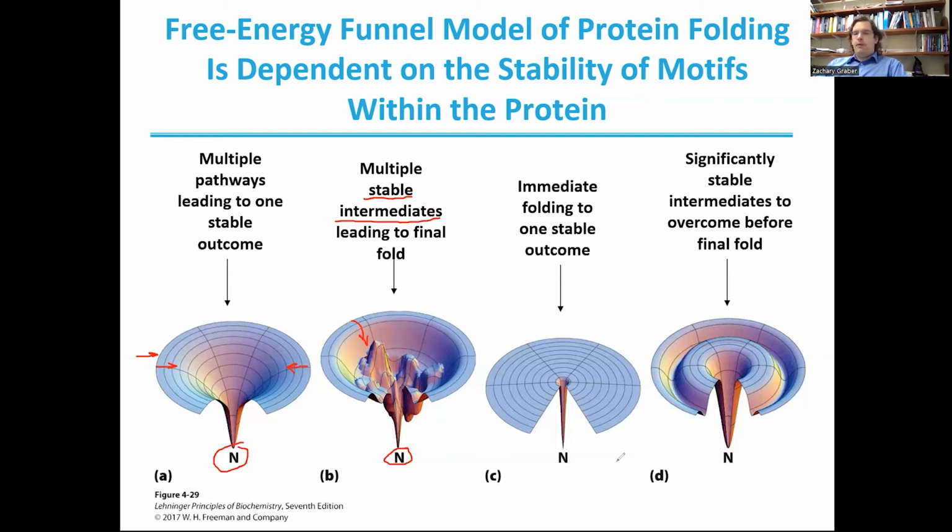We also have another couple options represented over here on the right. You could have just one stable outcome with a lot of different intermediate folding outcomes at higher free energy. So you have a very sharp funnel here. Or you can also have a significantly stable intermediate, from all different perspectives, that's blocking your way to the final folded product. And of course, you can imagine other different diagrams as well. These are just showing some of the different potential folding paths that you might see for a particular protein.